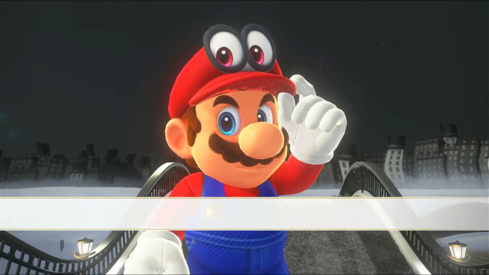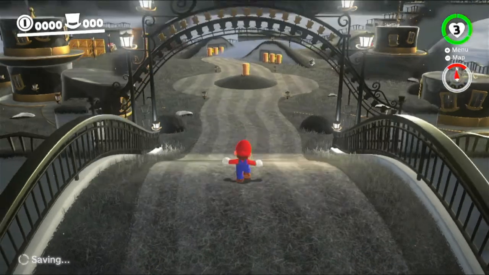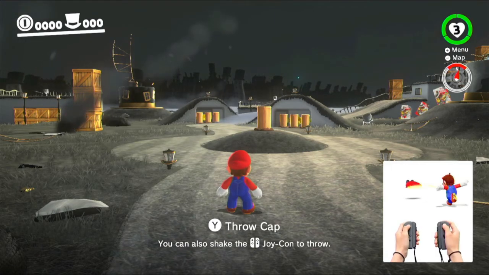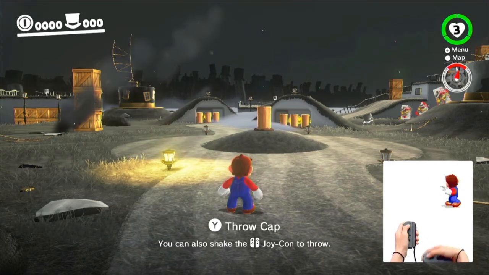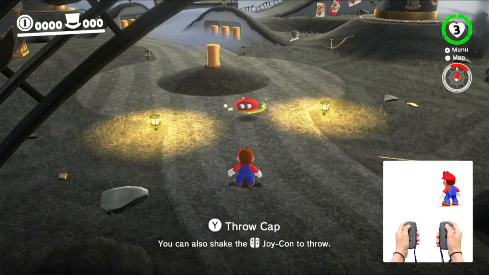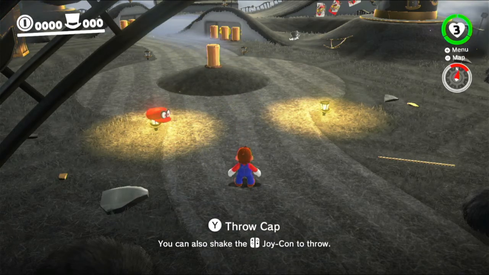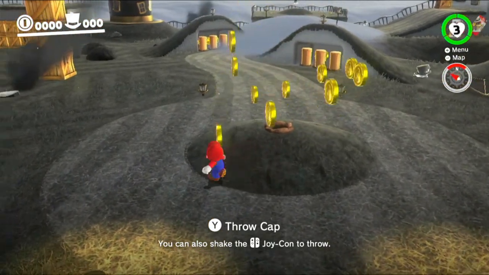Cappy is now your companion. So yes, now we have some more abilities to go over now that we have Cappy. We can shake the Joy-Con to throw, or we can press Y to throw, which is probably better in some circumstances. Most of the time we're going to just press Y, but there'll be a few times when shaking means we can go faster. If we keep shaking, depending on which direction we move the Joy-Con in, when we throw Cappy, he'll actually lock onto a target that's nearby, which can be very useful for things. We can also just hold Cappy on items by just holding down the button.